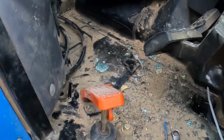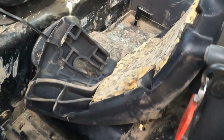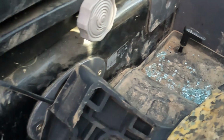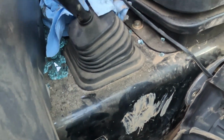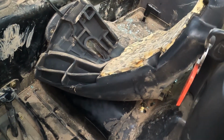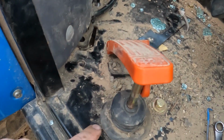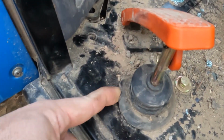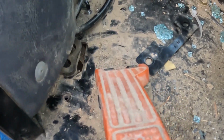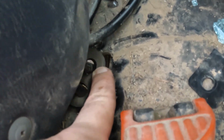A few moments later. So I'm working on, you can see all this glass and stuff in here from when that window shattered. There's more of it over there. It went everywhere, guys. I'm gonna be cleaning this glass out for a while. So I moved the mat up out of the way to try and get more space in here. Last time I ran the cabling through this little boot right here. And this time I think I'm gonna try and run it through one of these little holes right here. Try and get it nice and close so you can see that.